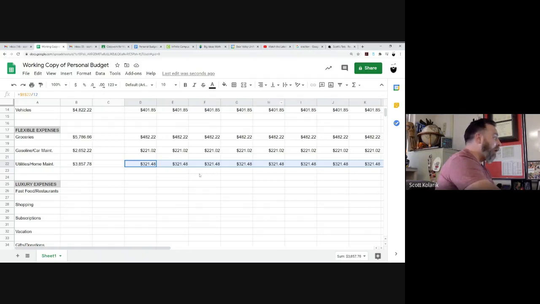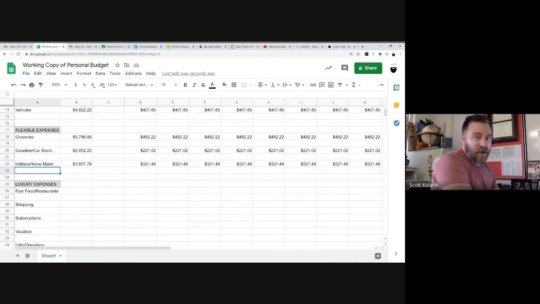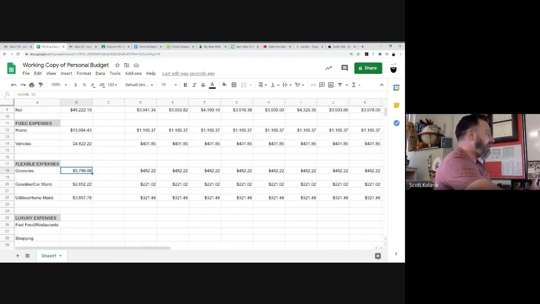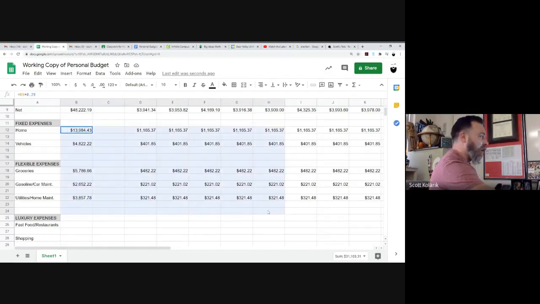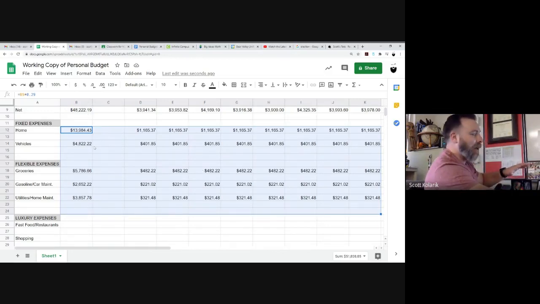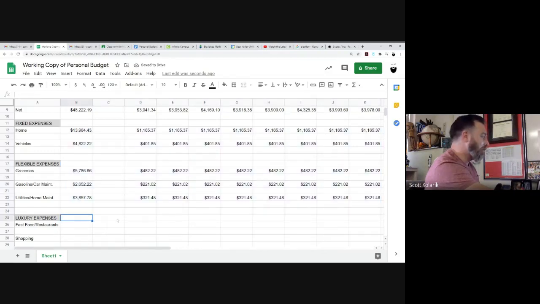It may just be regular numbers, may have decimals. I'll remind you that if you want to change it to a currency format, currency, again, putting it automatically into dollars and cents, automatically rounds everything for you. A quick way you can do that, since we just finished fixed and flexible expenses, is to go through all your calculator stuff through all expenses, and then click and highlight all this stuff. I didn't go through all of it on purpose, but if I wanted to change all that to dollars and cents, up here in the top menu bar, there's the $, format as currency. You can click on that. It will automatically shift everything into dollars and cents. So again, that's how that can be done.